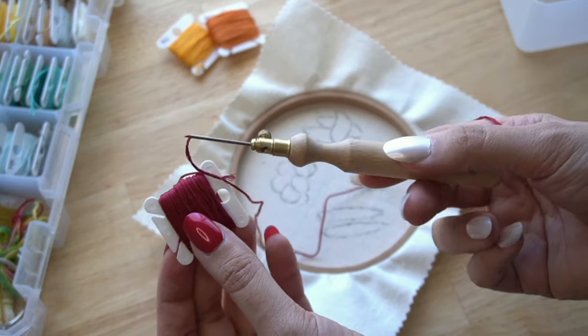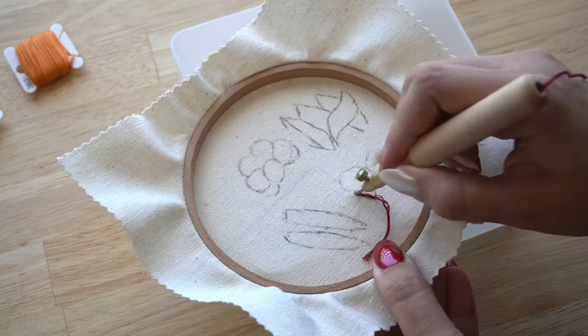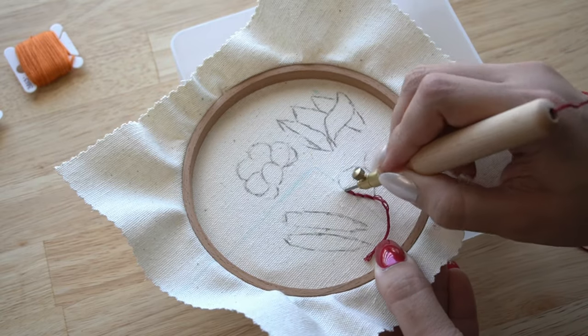To start, I'll be working from the back of the hoop because I want to have all the loops and texture as part of my piece.